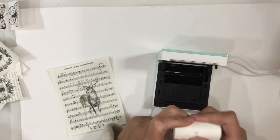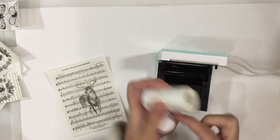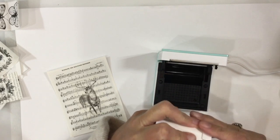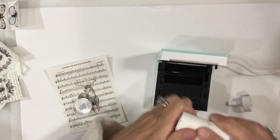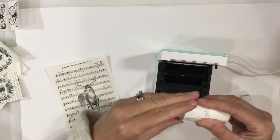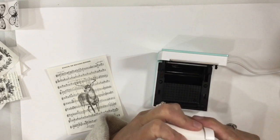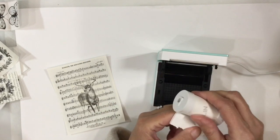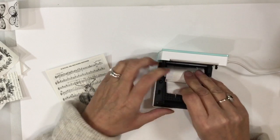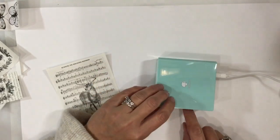Right, I just want to show you one more thing — just quickly as I change the paper over. I'm just popping the white paper back in to show you how easy it is to change the paper over. This is a new roll and it's sprung out a bit, so let's just tighten it up. You need the paper coming out of these little gaps like this — just pop it into the printer like that. You don't want too much hanging over the edge because you don't want to waste your paper.